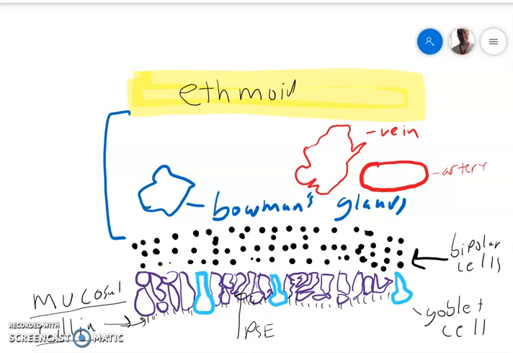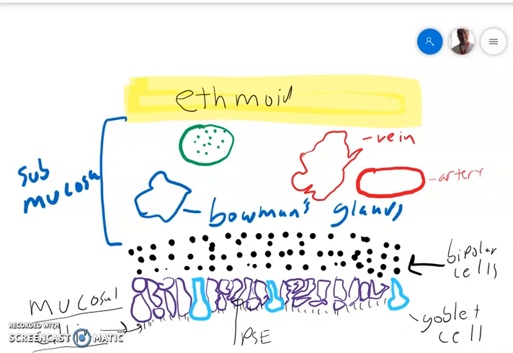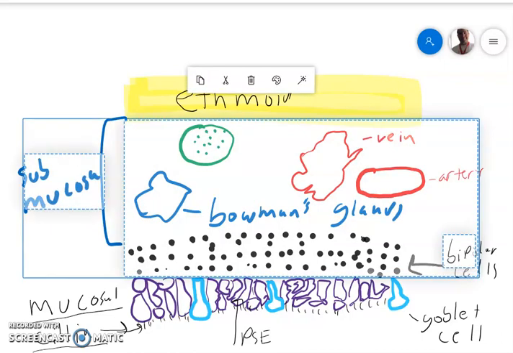I could put a nerve in there. Let's put a green nerve in. And that's basically what the epithelial of the nasal cavity looks like. So let's move on to the trachea. For the trachea, if I was really smart, I would just take my pen tool, circle this all, and make it go away. But I'll do it from scratch.